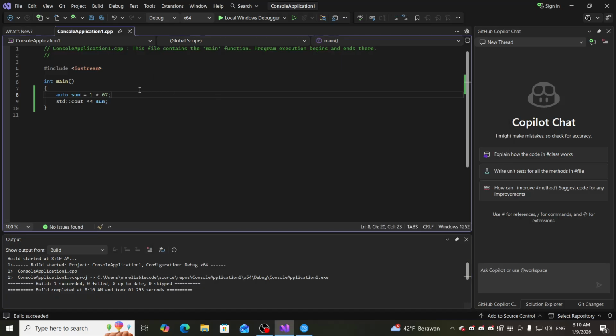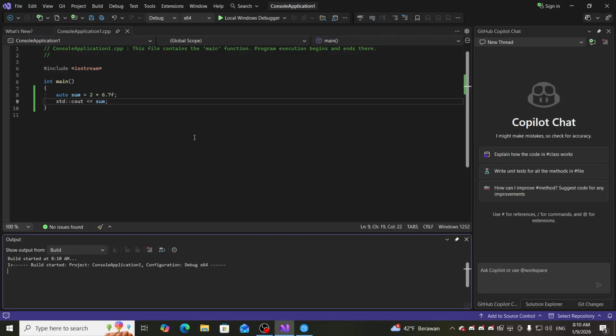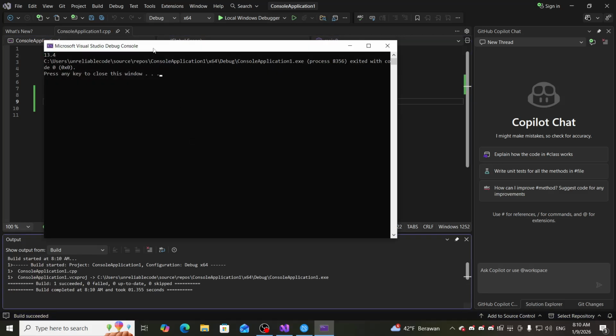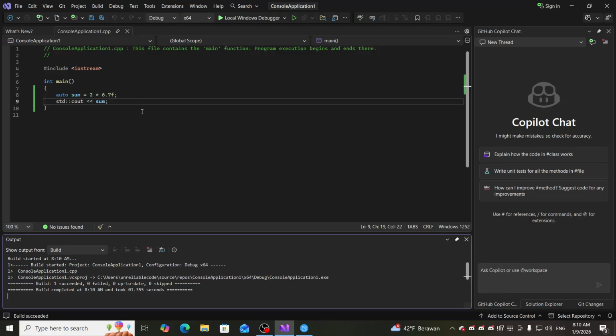Okay, let's try to do a manual way. If this is a float, so it's 6.7 float, and let's just try to write double and sum. Okay, what is the value of the result? Okay, it's 13.4. Let's just close this. That is a simple mathematic in C++.